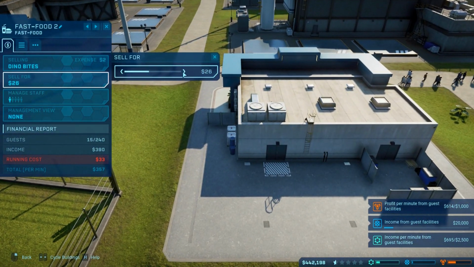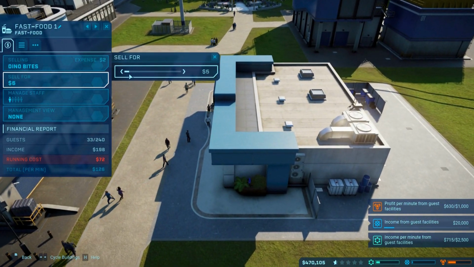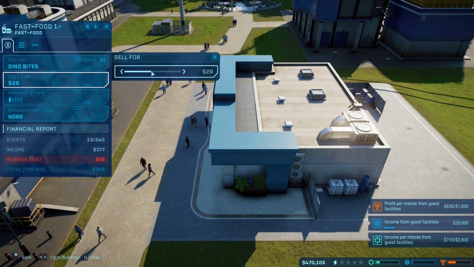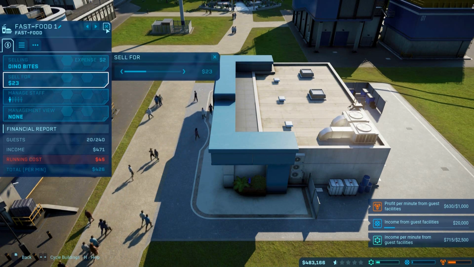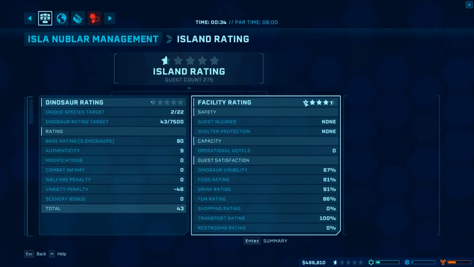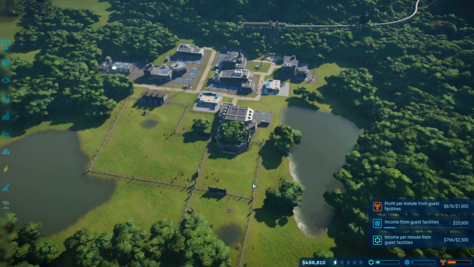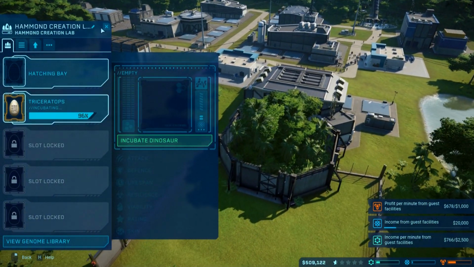Right, let's check these and see if we can actually increase what we're charging. Not really. What's the best profit? There, I think. Right. And saw 400 somewhere. There. Okay. So I think that isn't too bad right now. They want more dinosaurs, which is understandable. Which we will give them. We will do that. Right, this is nearly done.